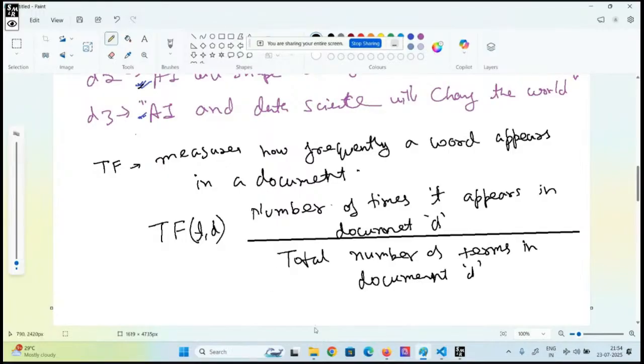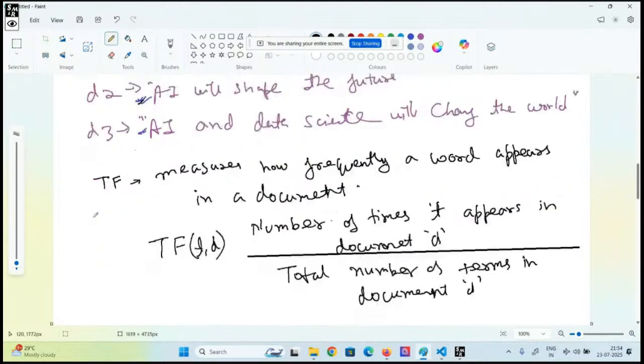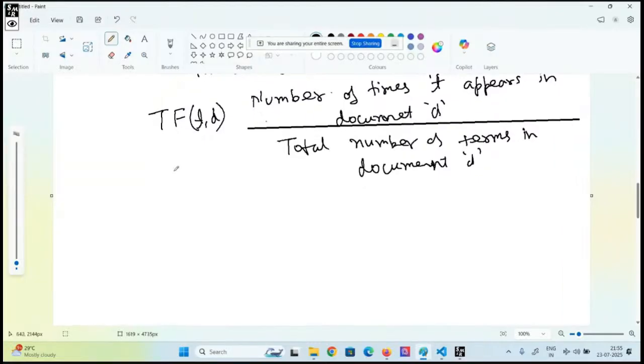For example, let's say I have a sentence over here, three sentences about AI. Now I have to calculate the TF for AI, or the TF for future. So how can I calculate it? Let's say I have to calculate the term frequency for future.